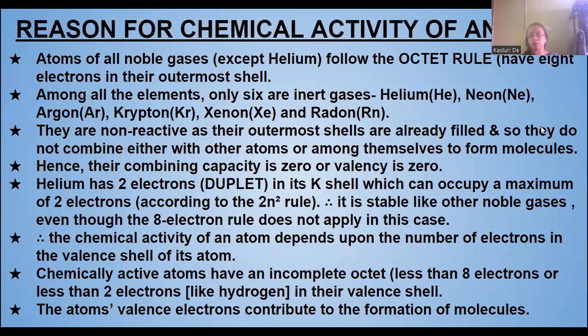Today I am going to start the reasons for chemical activity of an atom. In my last video I was discussing the valence electrons, which determine the valency, and how it was determined. So now I will start with the reasons for the chemical activity of an atom. Why is there chemical activity in an atom, or how can an atom chemically perform? This we will discuss.